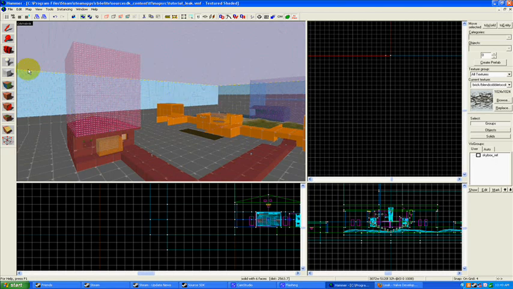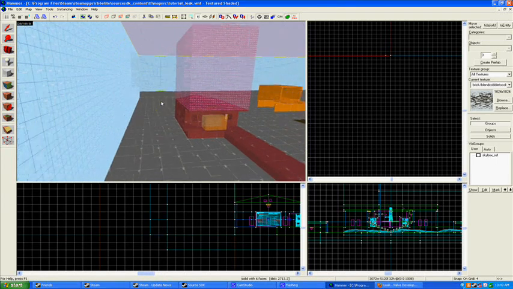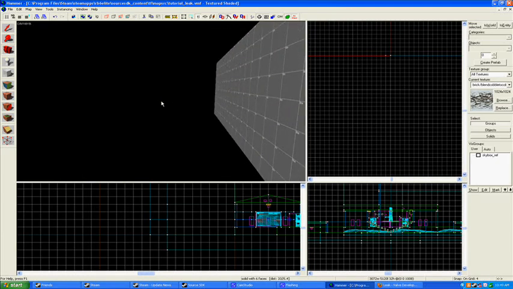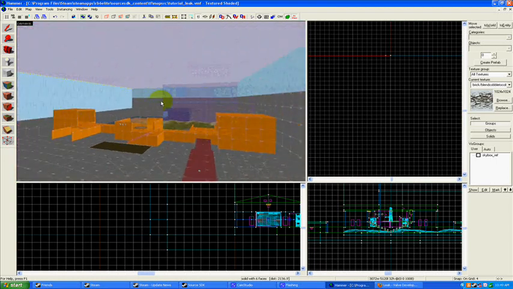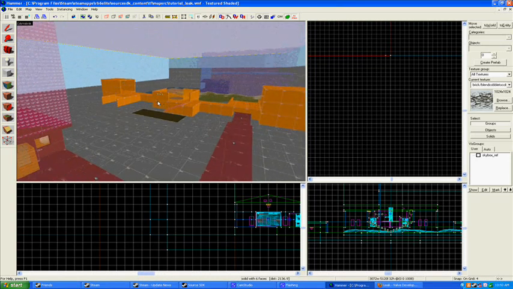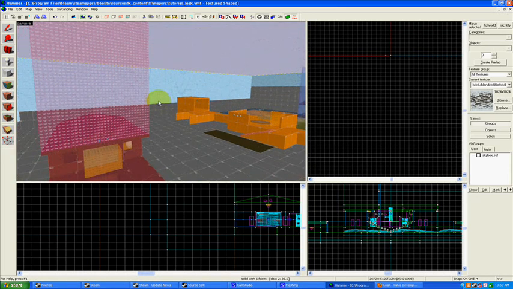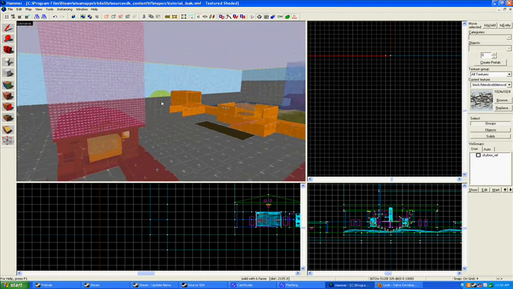When it goes to divide that level up into those viz leaves, it will also think, okay, well, I also have to divide up infinity into viz leaves, which is kind of impossible, so it just doesn't even try. The program that divides up your map will not even run, and so when you run your map, you will not have these partitions. That won't be a huge deal if your map is as small as this, or not as detailed as this, but if you're playing a map like Dustbowl, and that Dustbowl had a leak, it would cause the map to run very, very slowly, unless you are on like an IBM supercomputer or something like that. So fixing leaks is very important.